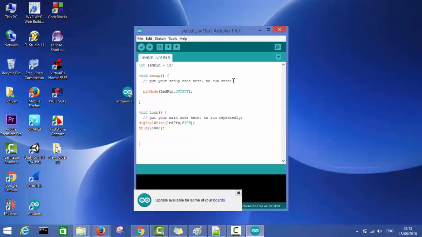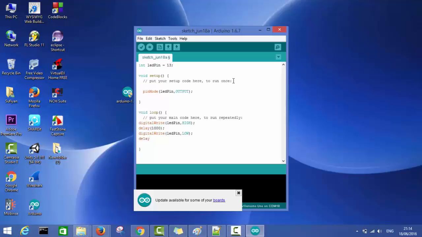And second, we will turn the LED off. So digitalWrite, with the LED pin as the first argument and LOW as the second, and write a delay.